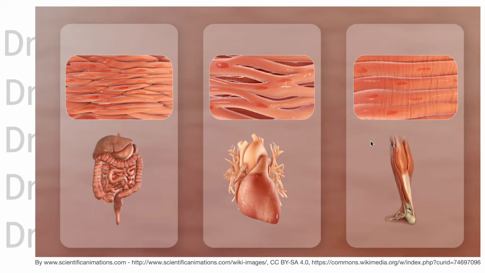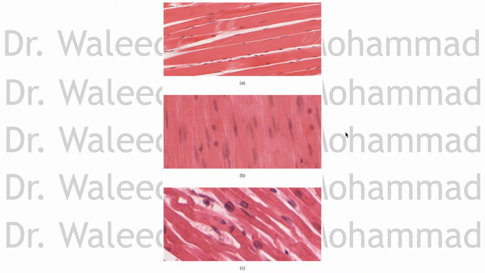And there are differences between the criteria of all three types of muscles to suit their functions. This is another picture of skeletal muscles and smooth muscles, and you can observe the difference between the size of nuclei, for example. And in the cardiac muscles, you observe the branching of the muscle fibers and the connections between each, what are so-called the intercalated discs. We will come to that later in detail.